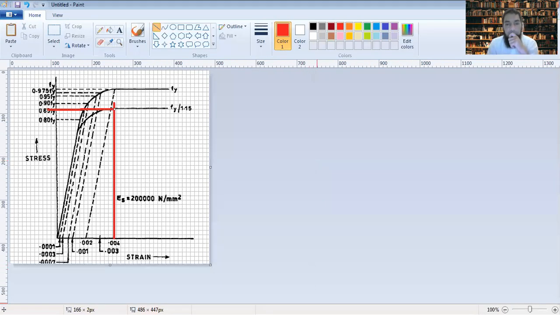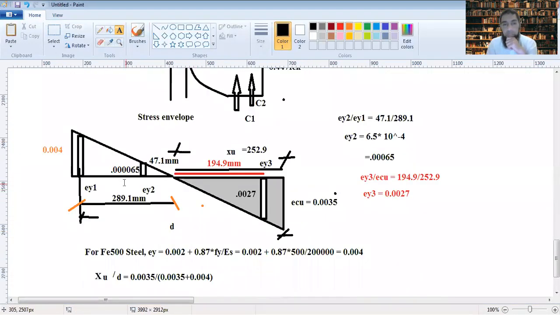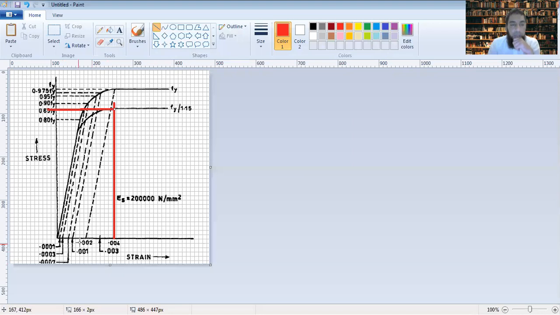Then the second one is epsilon y2, which is 0.000. There are 3 zeros, not 4 here. This is point. Three zeros here, 0.00065. You would have 0.00065, this is 0.001, 0.00065, 0.0003 is here, so 0.0007 is here, so it's somewhere here. Now this point is touching the curve here, somewhere here, or just below this.